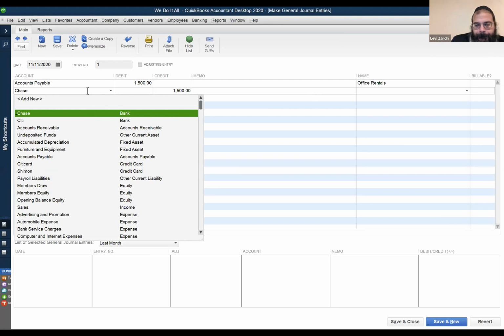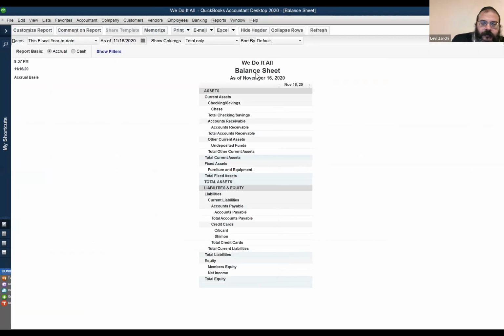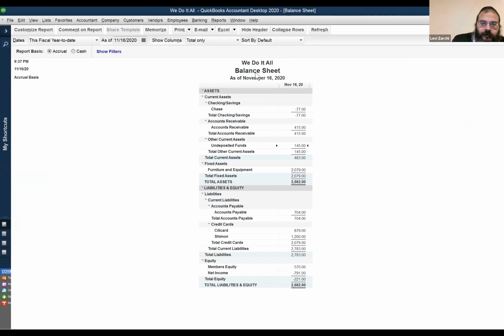You see that? So once you put Chase and you save and close, it's going to automatically change the whole balance sheet by itself, because this act of pulling it back out means you're debiting the equity because you're saying, I never put in 1,500. What you are doing is crediting the bank because I'm taking the $1,500 out. And in that one act, you're going to reduce from 4,062 to 2,562.